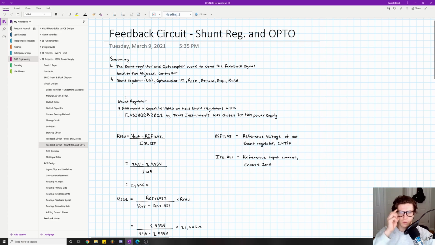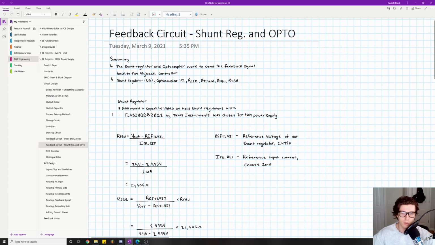A quick note on the shunt regulator. I feel like I need to cover how shunt regulators work in a separate video, because I think it needs its own standalone video. It's kind of outside the scope of this example project, so we're just going to show how we're using one in this case. The datasheet does us a nice favor and shows the exact one that they use. So we're just going to use the same one that they use in their example, because if it's not broke, don't fix it. We're going to be using this one right here by TI. That's pretty much all you have to worry about for the shunt regulator. Nothing much more to be said there.